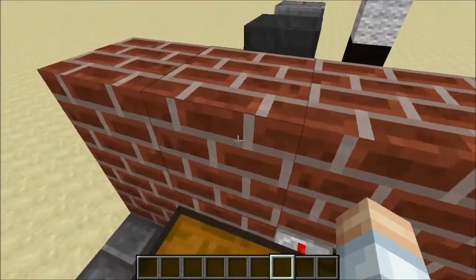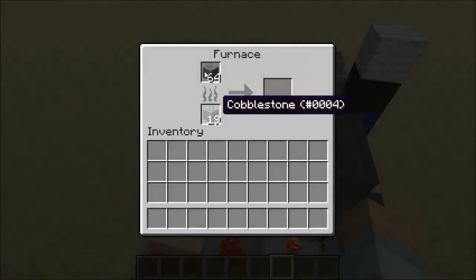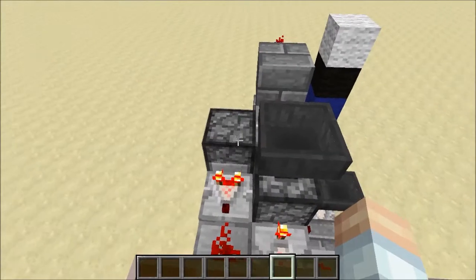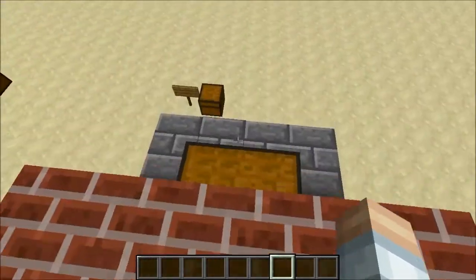You can fill it from the sides or the top, whatever the case may be, but I leave that to you, and I leave you to figure out how much you want it to be full and how long you want the timer to go. But that's it for now.